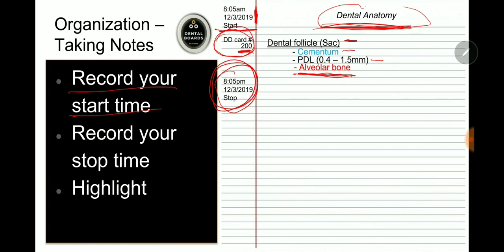So when you go back, you can assess how you've been doing, okay? And this way you know how well you are doing and whether you're being productive in terms of studying. If you've been studying for 12 hours, okay, and what you have written down is like two sentences, then you know you're not productive in your studying, okay? It's not necessarily the case that the amount of information you write down is equivalent to how much you are retaining. It's just that for most of the information in the dental decks, you're going to write down quite a lot, okay? And so this is going to keep you in line, make you focused, okay?